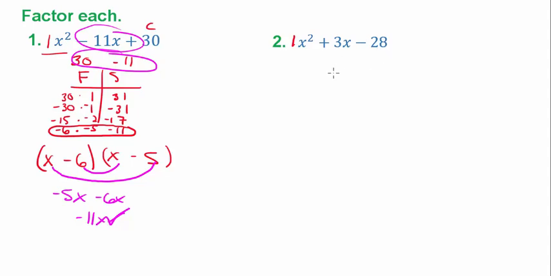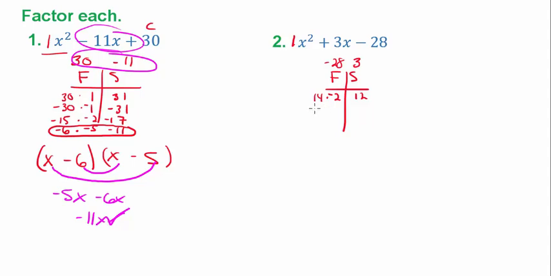The second problem, I'm going to do the same process. I'm going to make my factor sum table. Again, I want to find factors of negative 28, and I want the sum to be positive 3. So right away I'm going to look for, let's say, how about 14 times 2? Now notice I need one of them to be negative. I'm going to choose the smaller number to be negative because I know my sum has to be positive. So 14 plus negative 2 is 12. Okay, close, getting there. 12 isn't too far away, but I need these two factors to be closer together.